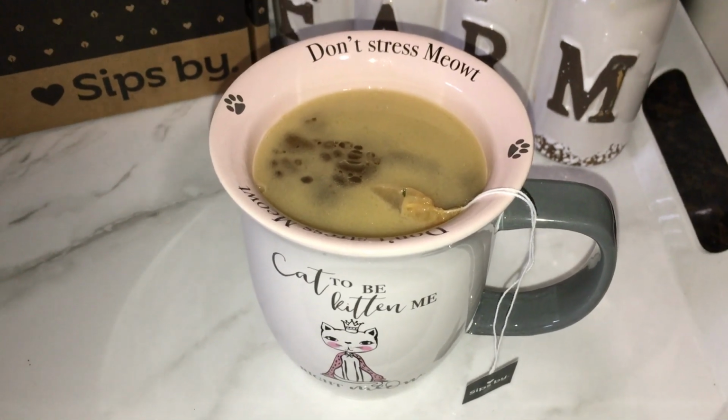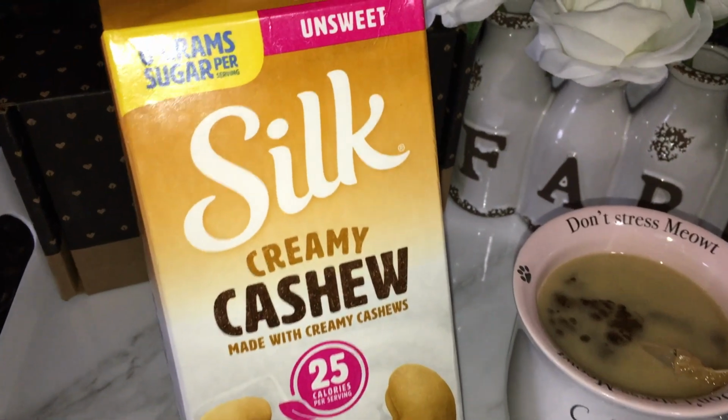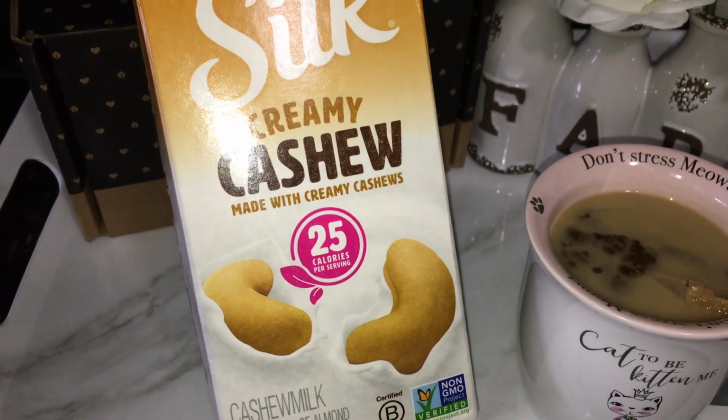And then I'm also going to use my current non-dairy milk. I kind of switch it up every so often, but I'm going to use the Silk Creamy Cashew. Make sure you always get the unsweetened because you don't want the added sugars. This one is only 1 net carb for a full cup.